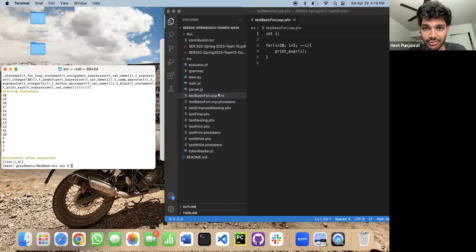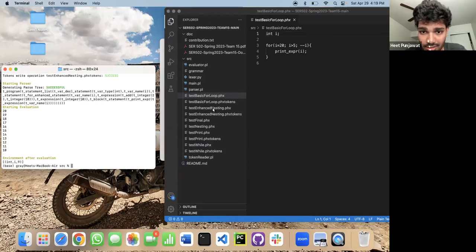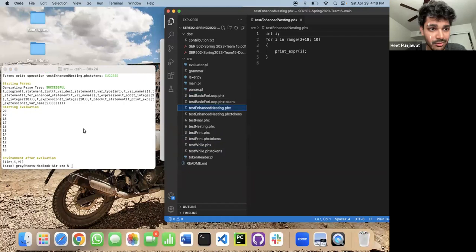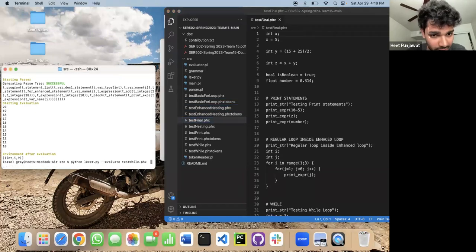For the for loop we have for this condition, this is the correct output. The next one after the for loop is enhanced nesting. This is the one for the enhanced nesting. Here's the answer, and for the final one, test final.phx.